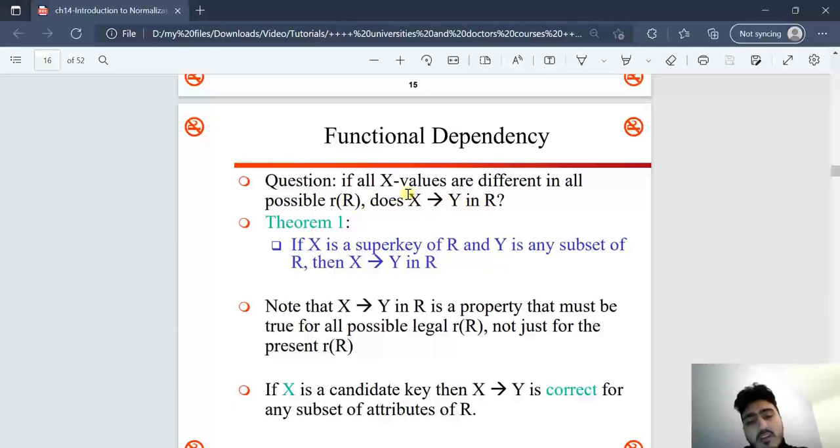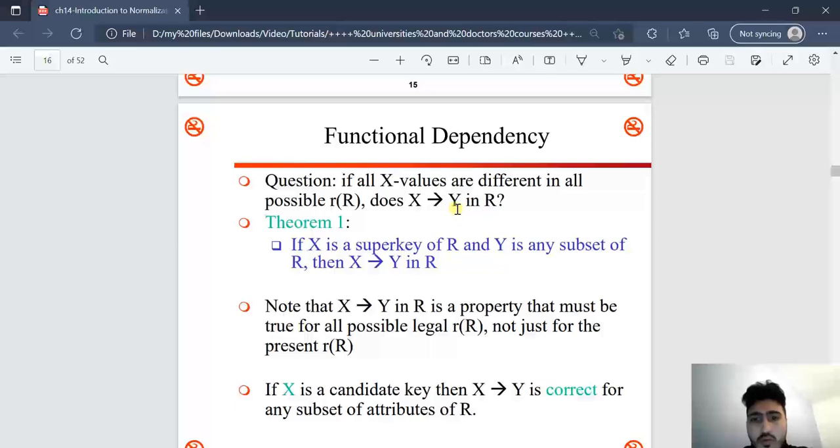For example, if we have a relation with 5 columns and X is the first column, and all values of the first column are different in all the rows and in all the instances that can be made from this relation, then does X determine Y or all other attributes?